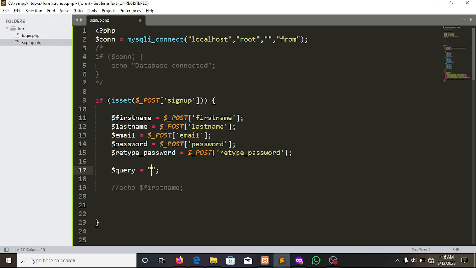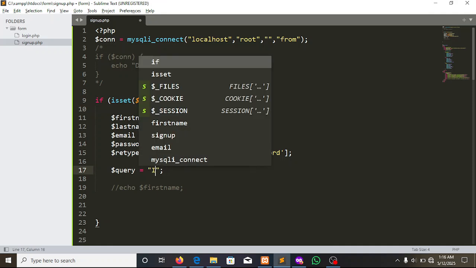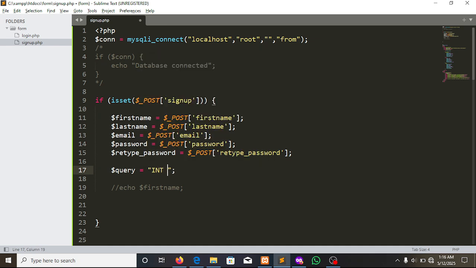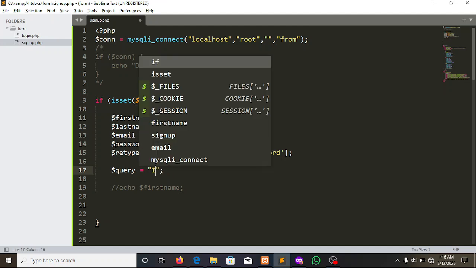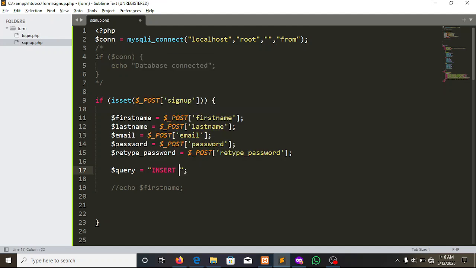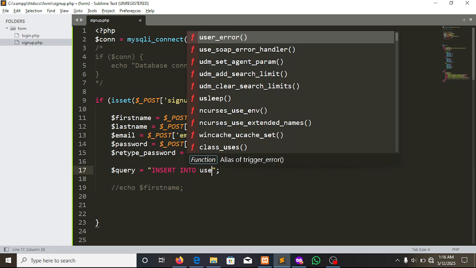Also here you can use a small letter or capital letter, it is your choice. But on my side I'm using capital letters in order to look nice. So I'll say insert into users, that is the table name.